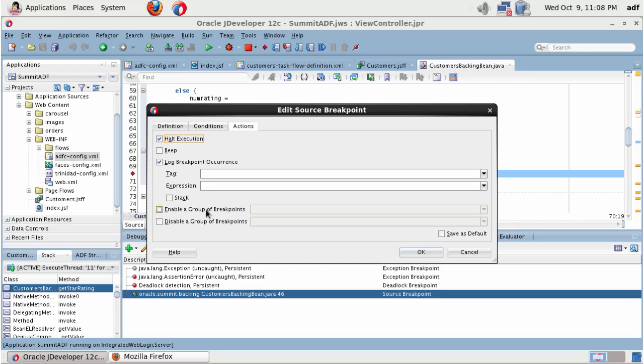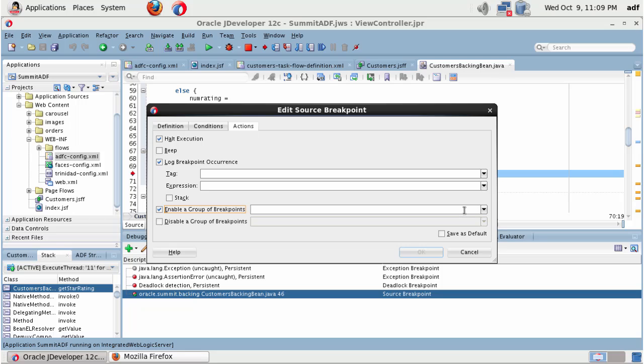Or these options down here I think are particularly useful. You can enable a group of breakpoints or disable a group of breakpoints. Why would you want to do that? Well, sometimes in a debugging situation you may have created numerous breakpoints across your code in different functions, different classes. It's only at a certain point, when a certain breakpoint is hit, that you want all the breakpoints to be turned on.